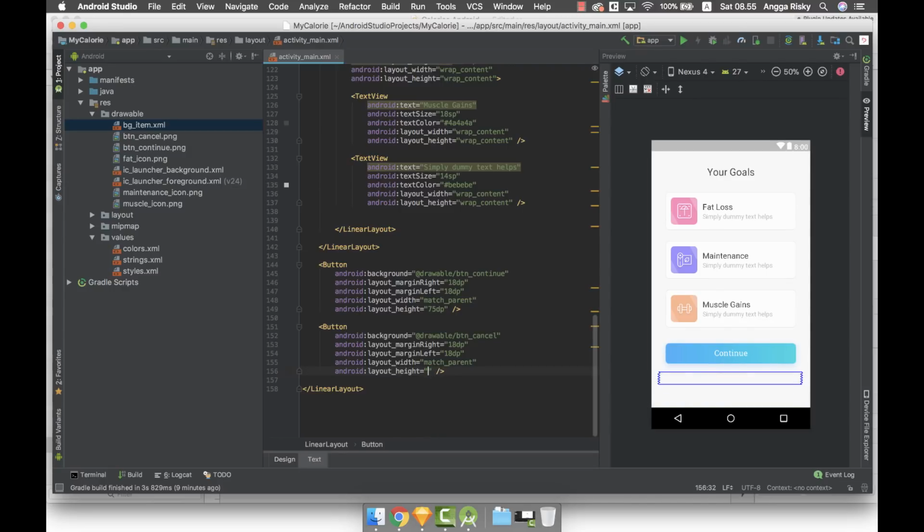Yeah, I understand, because since we are using the shadow for the button continue, it got a different size, meaning that the shadow will be included. So here for the button cancel we don't have any shadow, so it is much easier for us. Okay, cool. Now we're going to preview on the emulator.